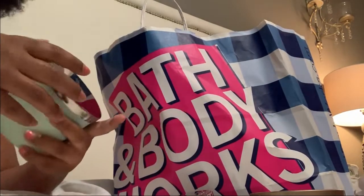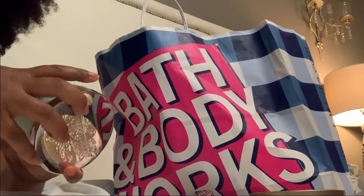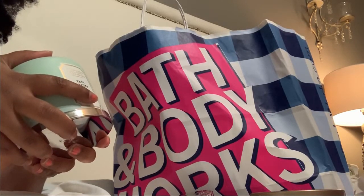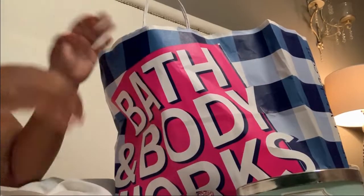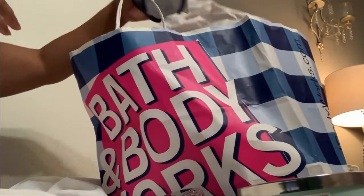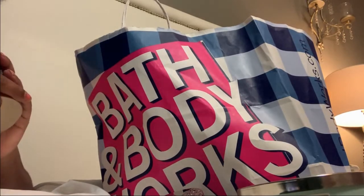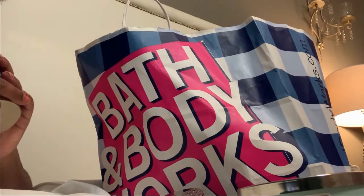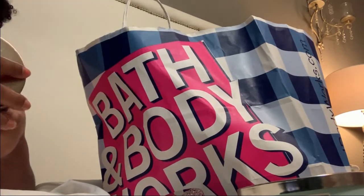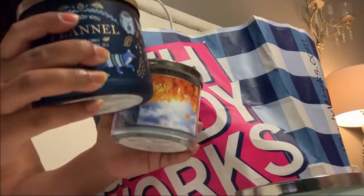Frozen Lake — I like the way this color looks, oh my goodness. Frozen Lake has lavender leaves, cool eucalyptus, juniper berries, with essential oils and flannel, fresh bergamot, heirloom mahogany, soft musk, and essential oils. Oh, it just smells so delightful! So I got four of the big candles.